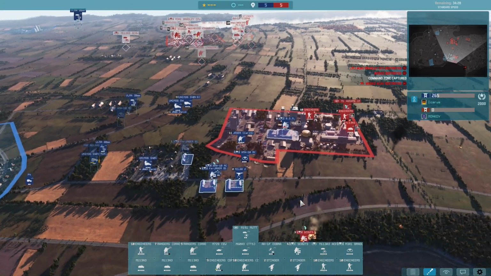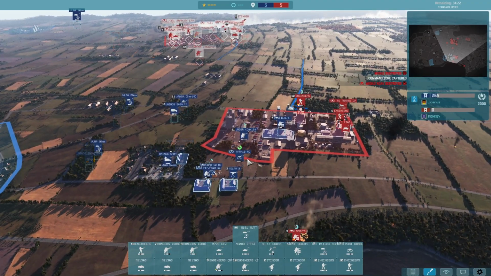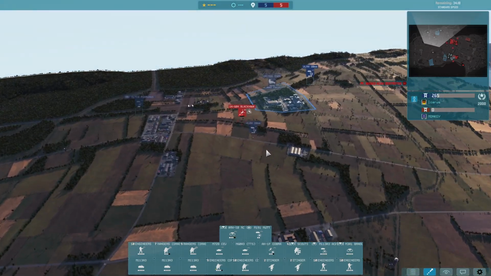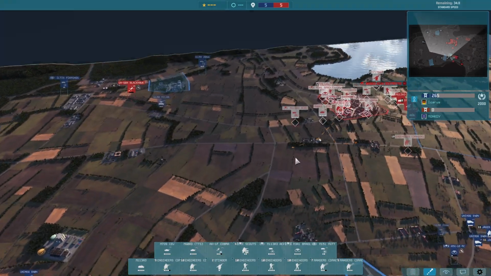And man, those AMXs are just picking him off here. Kill the Bradley, kill the ACAV. We're just mopping up these engineer squads with the ACAVs, or sorry, the AMXs here. Buy another additional VRLA here. And buying some Milans with a Carl G. He's thinking about pushing here, maybe.